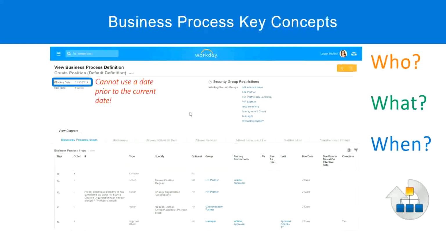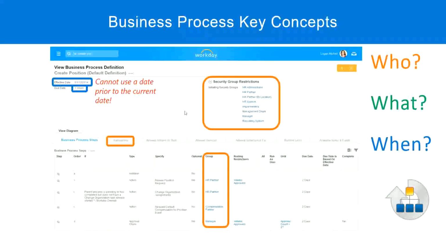First is the who question. Who is going to do the tasks? So in the who question first is, who can initiate the task? Remember, in the security policy we have the section who can start the business process. Right, we did that yesterday. Who can start the business process? So that is in this particular section, right here at the top. Security group restriction. Initiating security groups. These are the security groups who will be able to initiate the business process.